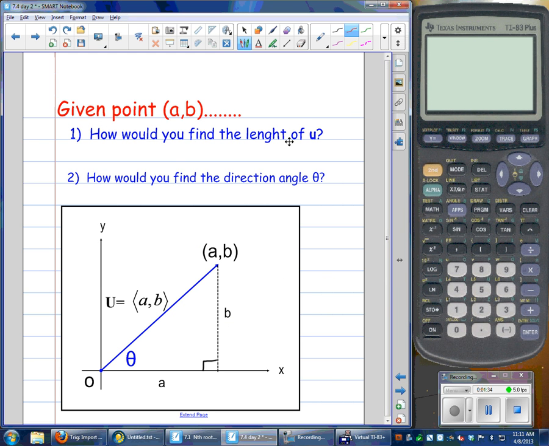How would we find the length of vector U? Well, if we're given a position vector (a,b), we know what this point is right here. We could set up a nice little right triangle where we know two out of the three sides, and if that's the case, hey, Pythagorean theorem sounds like our man.